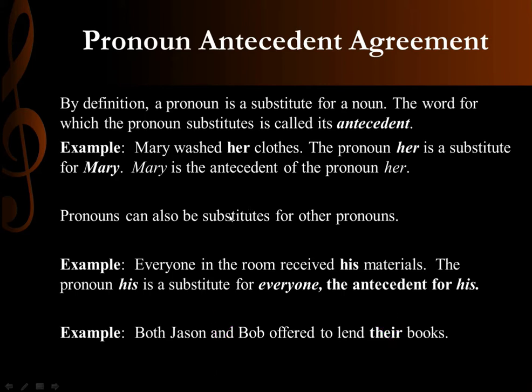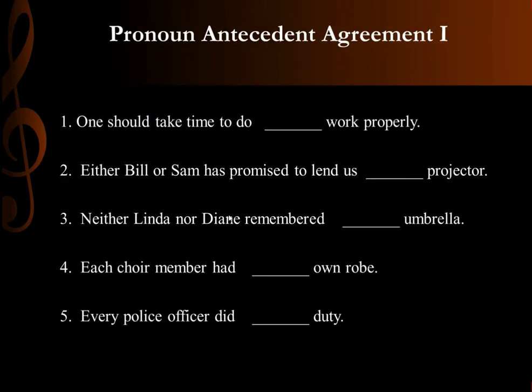Let's see if we can put that to work in some sentences here. The first one that we look at, one should take time to do, we put a pronoun in here, work properly. Well, our antecedent we already know is going to be one. We already know that that is singular. And therefore, we know that we have to have a singular pronoun right here. And that would be his.